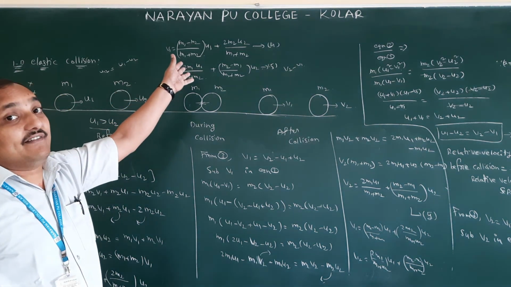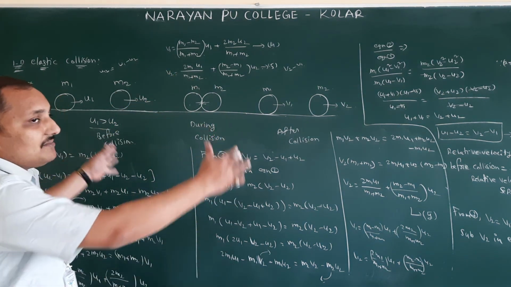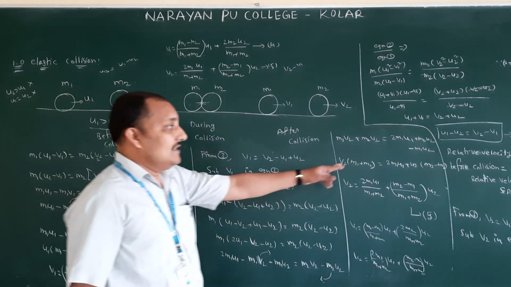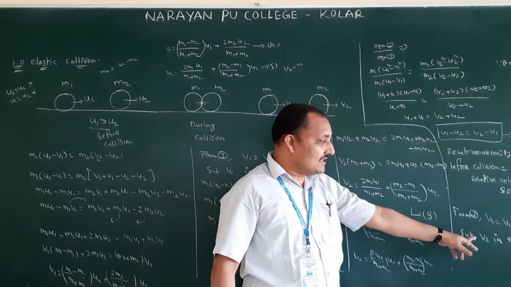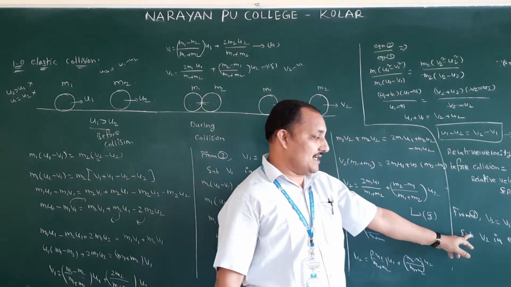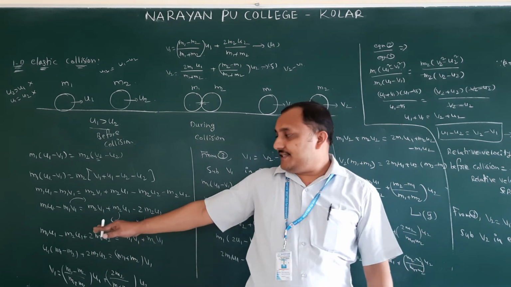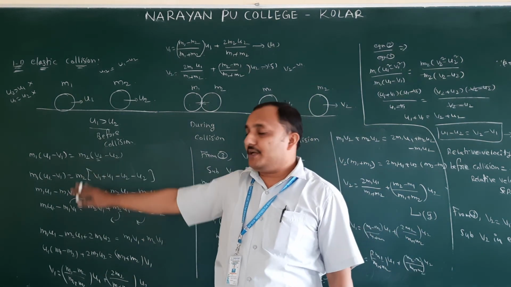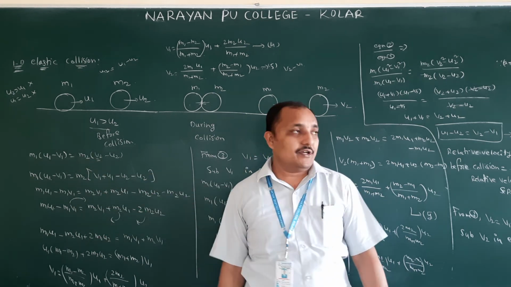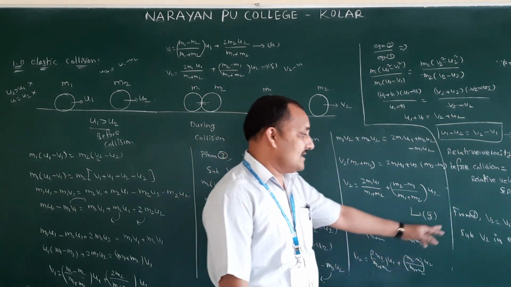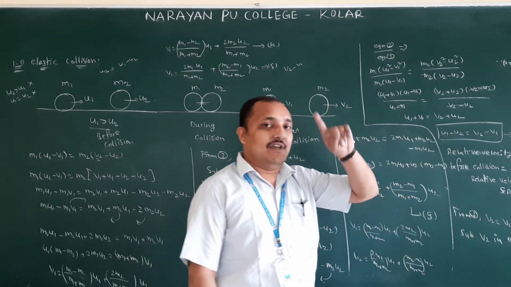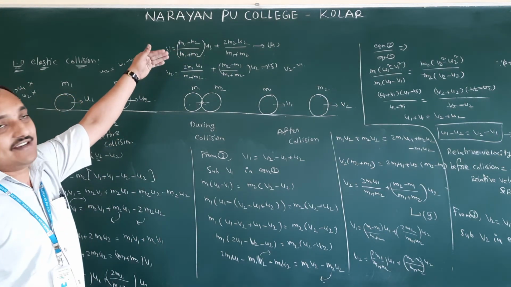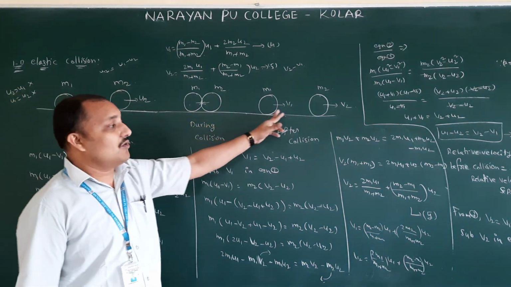Final equations, final velocities after collision. So this derivation is important for 5 marks. In this, so many steps are not there. Up to here, 3 steps are there. So to get equation 4, this is the 5th step. If you substitute V2 in this equation, this will be coming under mathematics again, not under physics, because in the derivation we are just arranging minus and plus terms. If you substitute V2, you will get V1. If you substitute V1, you will get V2. So these are the final equations after collision.